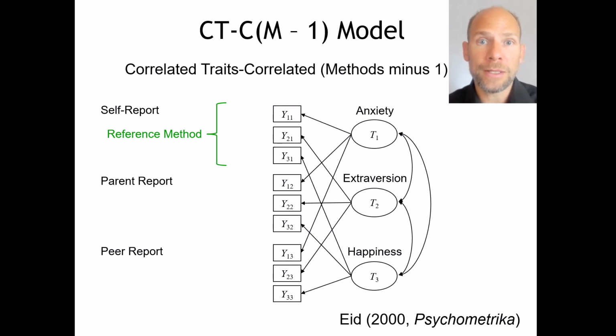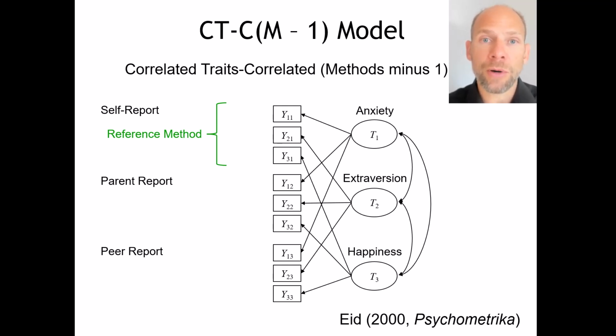There may be reasons why a certain measure would be used as the gold standard. Maybe this is a measure that has already been validated a great deal, or that's an established measure that people use all the time in a given field, or there may be other reasons why we think that a specific method might be a good gold standard. So here I'm just simply assuming that self-report is chosen as reference method for the sake of presentation, and then the other methods are our non-reference raters or non-reference methods.